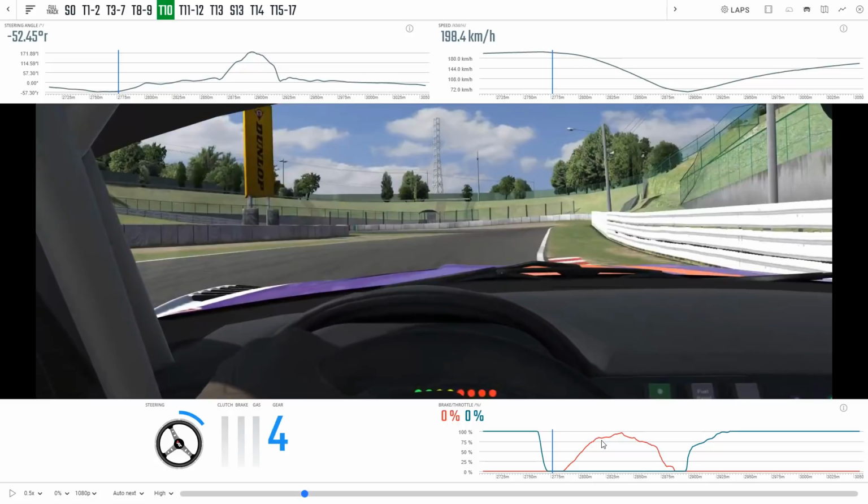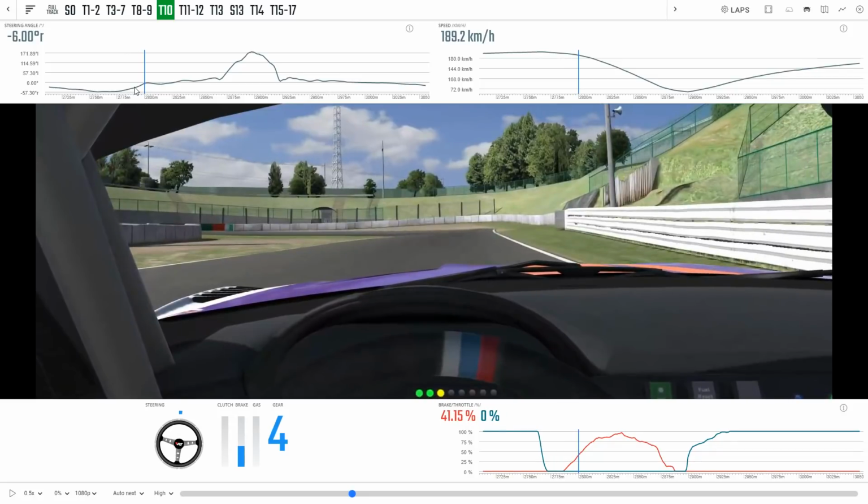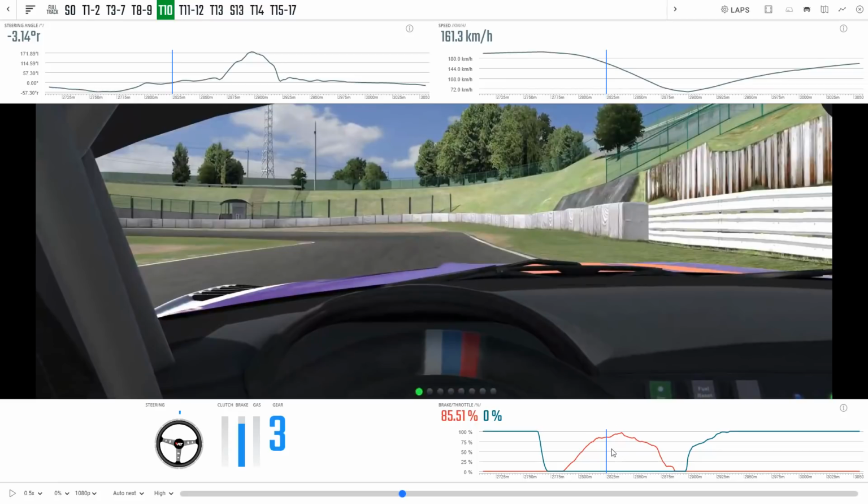So you really don't want to be stamping on the brakes in here, and the reason for that is you will still have entry lock on from the right hand kink. So we can see that Rens has some steering lock on until now, and that's when he's able to get nearer to peak brake pressure, which in this car is actually quite high. It's going to be about 85% or so before the ABS engages.